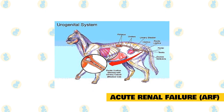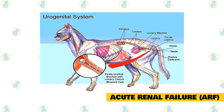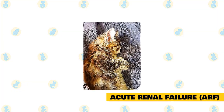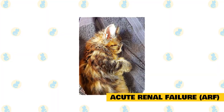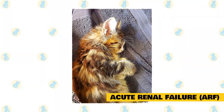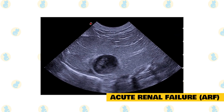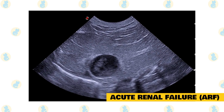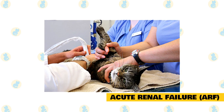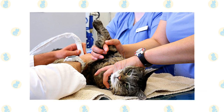Acute renal failure. This type of renal failure occurs over a matter of a few days to a week, and cats of all ages are prone to it. Causes include renal infections, poisons, toxins, human medications, disinfectants, urinary blockage due to renal stones, and cardiac failure. Clinical manifestations include frequent urination, vomiting and diarrhea, dry and dull skin coat, halitosis (bad breath with a usual ammonia-like odor), ulcers in the mouth, drinking plenty of water, and general body weakness and depression. A timely diagnosis can save the life of your cat — acute renal failure can be reversed if diagnosed in time. X-ray, ultrasonography, and other kidney function tests (KFT) can be performed to reach the exact cause. Treatment includes IV fluids, surgical removal of stones if blockage is reported, giving plenty of water, introducing a kidney-friendly diet low in minerals and high in omega-3 fatty acids and vitamin D, and providing your cat a stress-free environment while staying in touch with your vet.